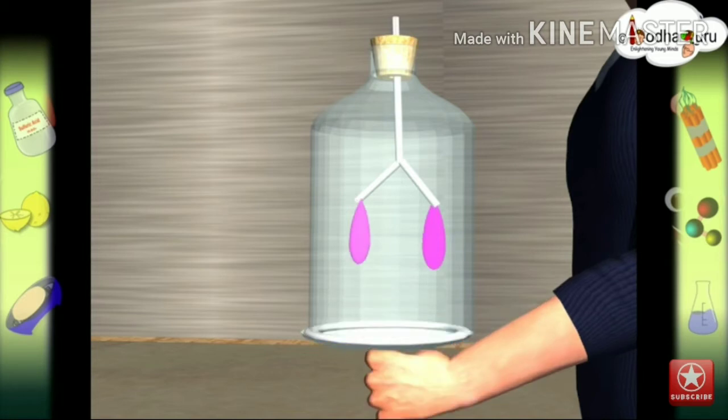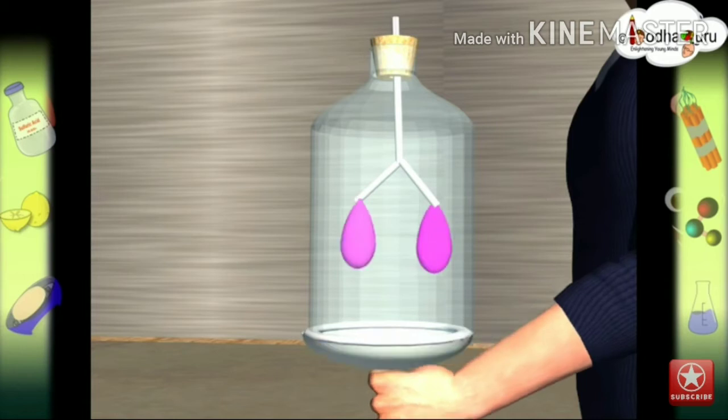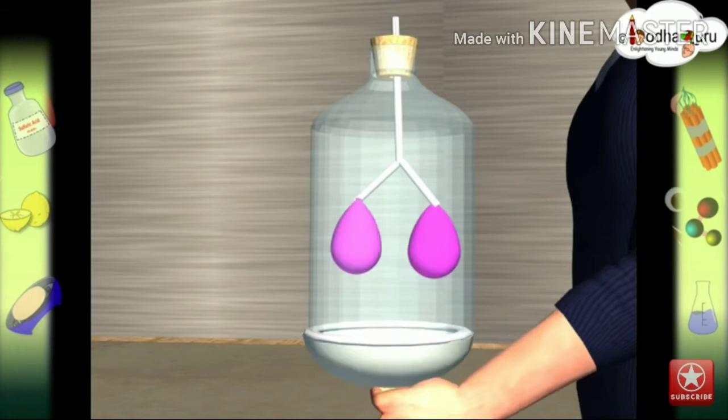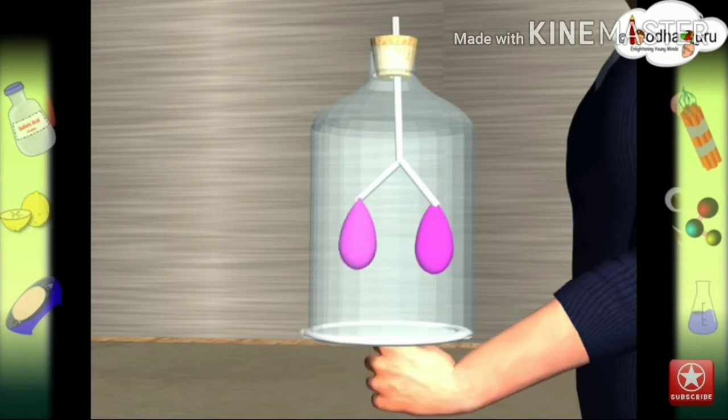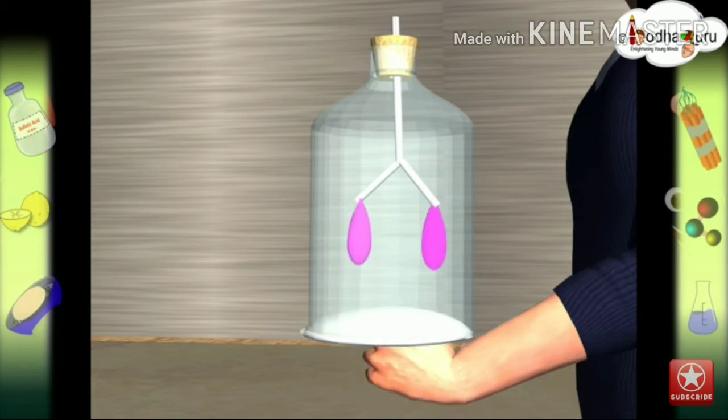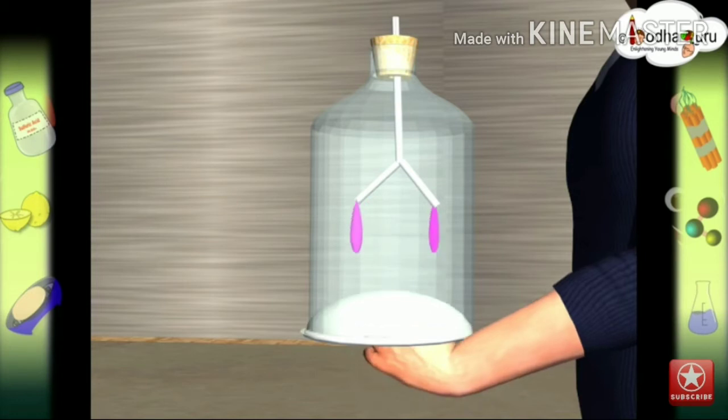Students, when we pull the rubber sheet outwards, the space inside the jar increases and the air inside the jar becomes lighter, so the dense air rushes in to fill the jar and the balloons get inflated. Understand? And when we push the rubber sheet upwards, the space in the jar gets reduced and the pressure increases. This pushes the air out of the balloons and the balloons get deflated. Now let us see how this correlates with the breathing system in human beings.